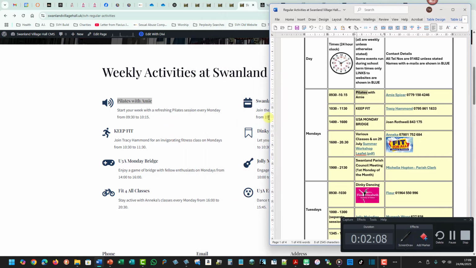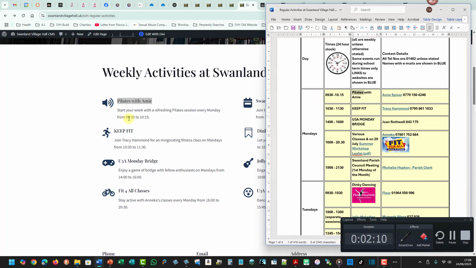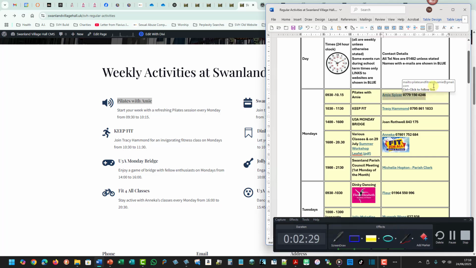So this is the source document, and you've got weekly activities, Pilates with Amy, 9:30 to 10:15, which is just there, and then we've got a telephone number and an email address that is also there, mail to Pilates and fitness by Amy at gmail.com.